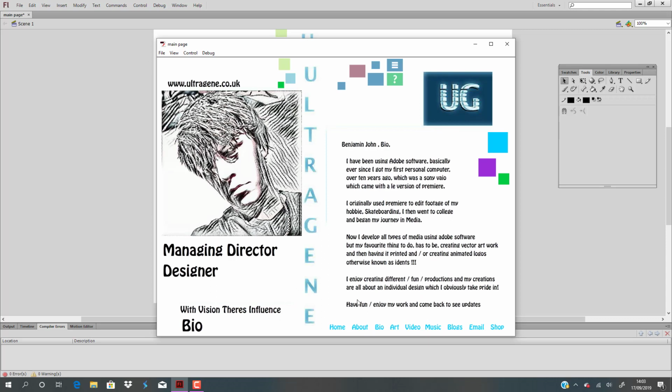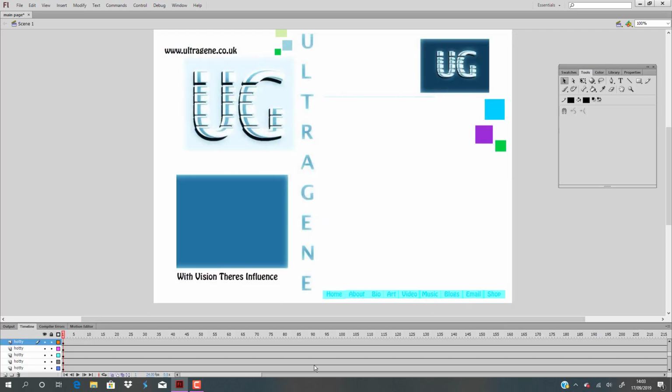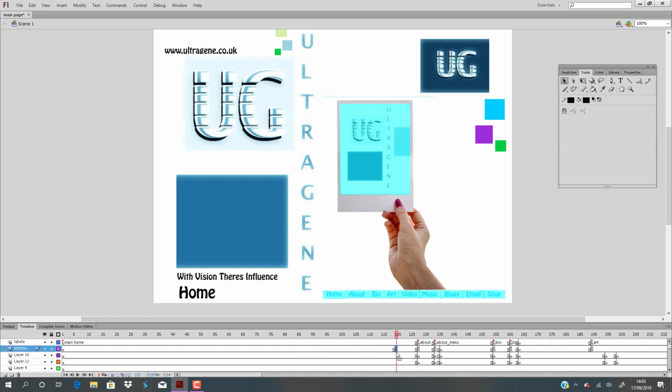But the animation with the hand plays an animation, which is basically on the top layer, because I have the about page here, the about menu here, bio menu, etc., and it is a big file because that's an action there.